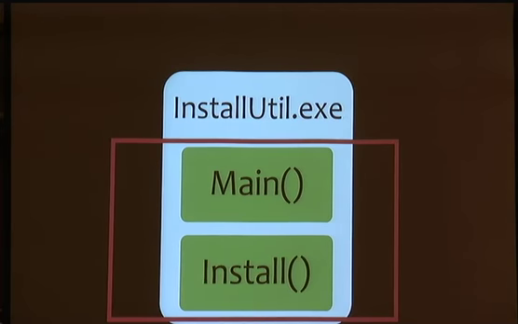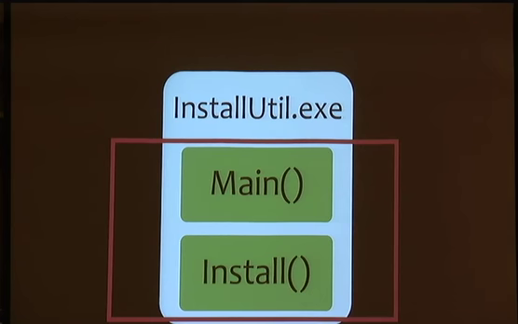So install-util.exe uses a technology called reflection, and it loads the assembly into its own process space. Think of it like ingesting the binary and then running inside of install-util.exe. So if somebody's looking at their logs, they're going to see that install-util ran. They're not going to see the rogue binary that you created.